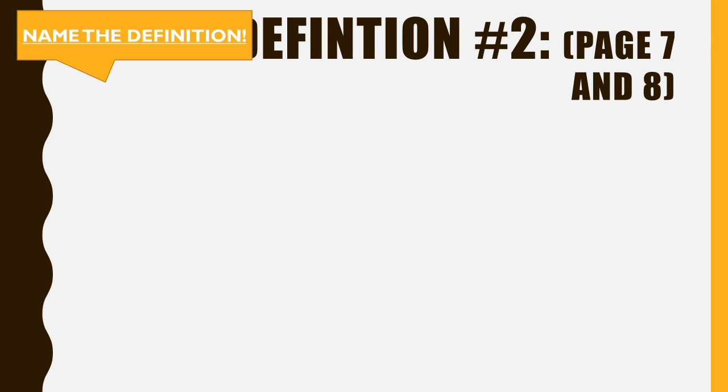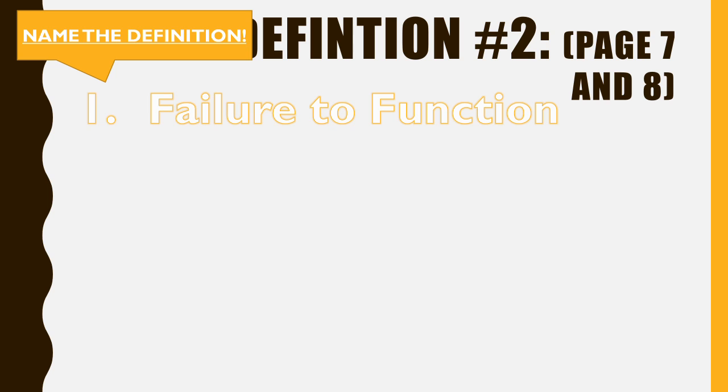You know that the first thing you've got to do is name it. So to name this definition, it is failure to function adequately. All right, again, you've got to say it word for word. So you're not allowed to say not functioning normally. It's got to be failure to function adequately.